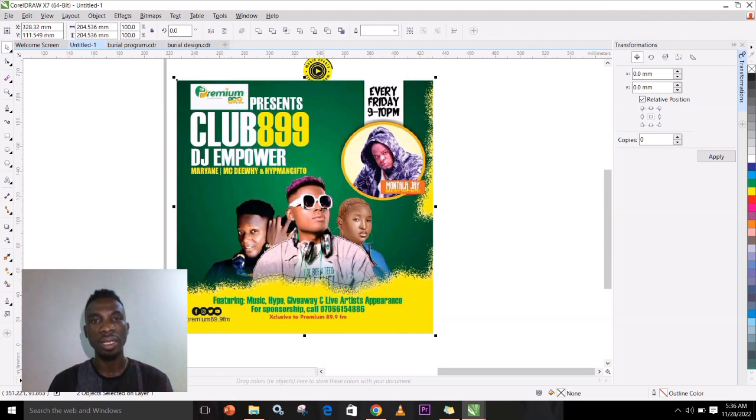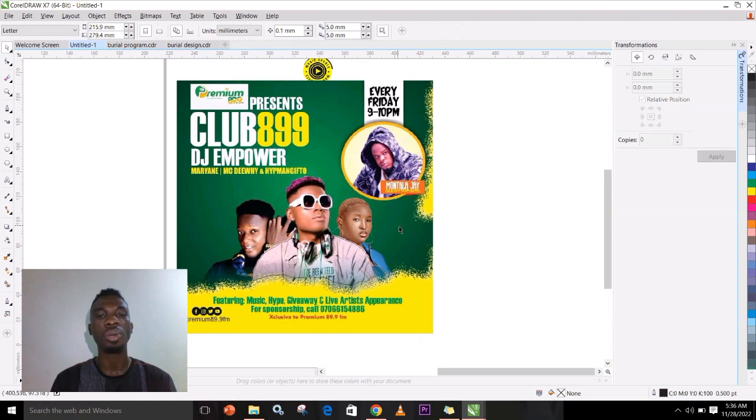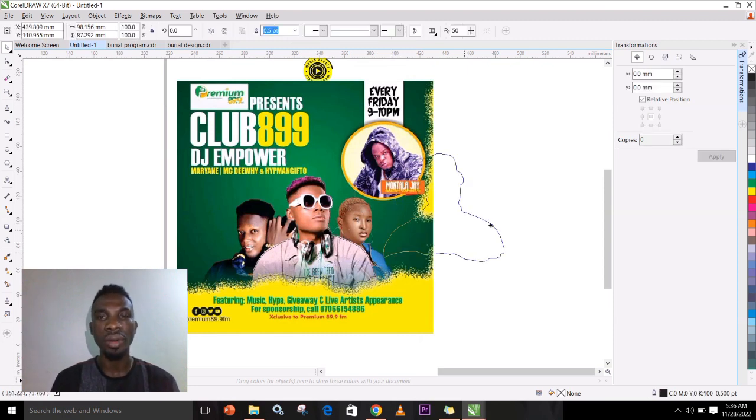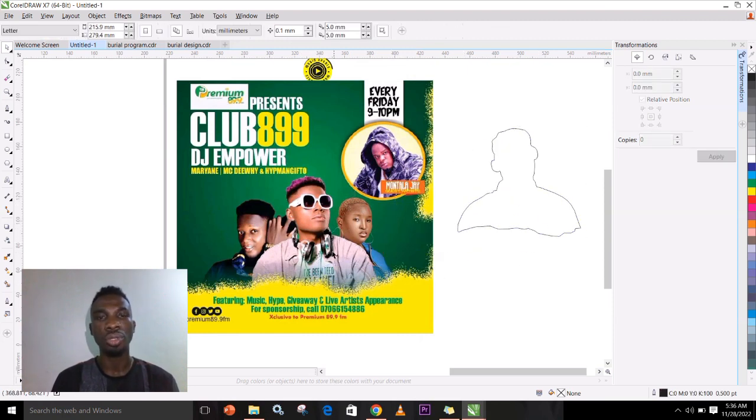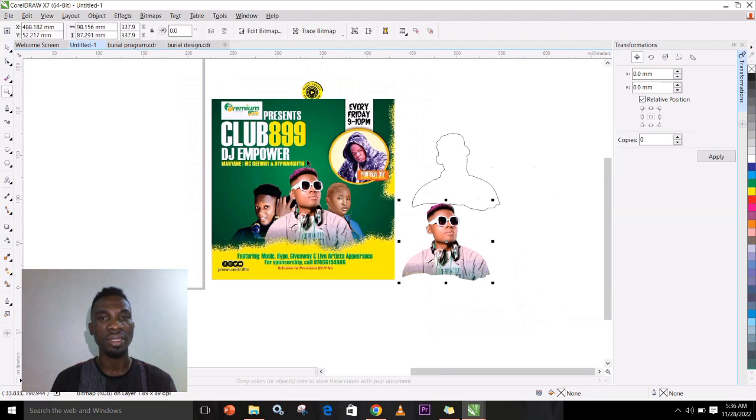I've selected the shape I've drawn together with the picture. Then you come to the top menu here, you see Intersect. So you just click on Intersect. Alright, that's all. Now after doing that, you can carry out the part you drew, and then you can also carry out the image. So that's very simple, you see, right?